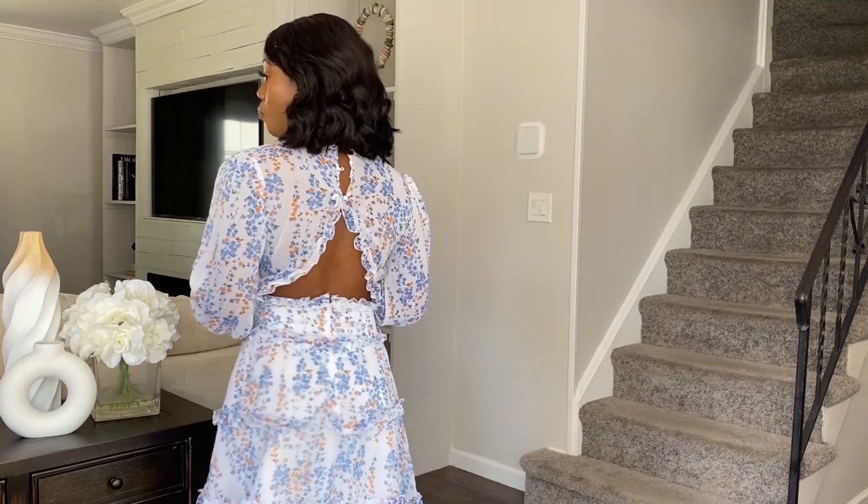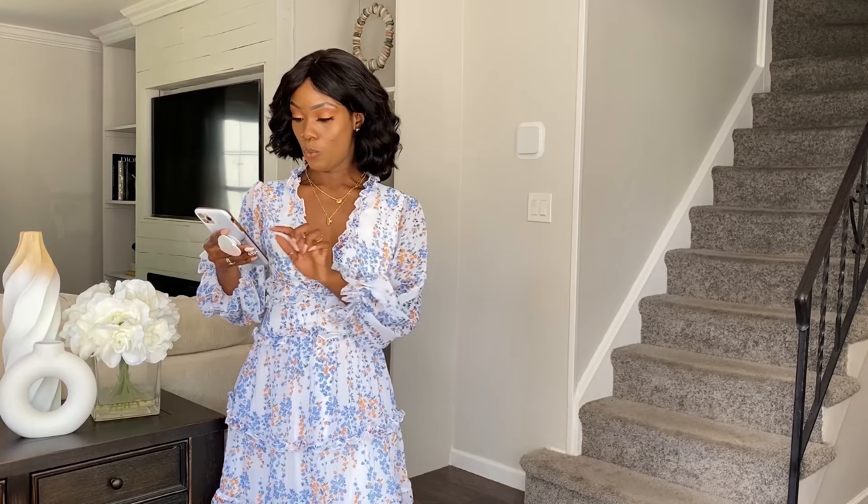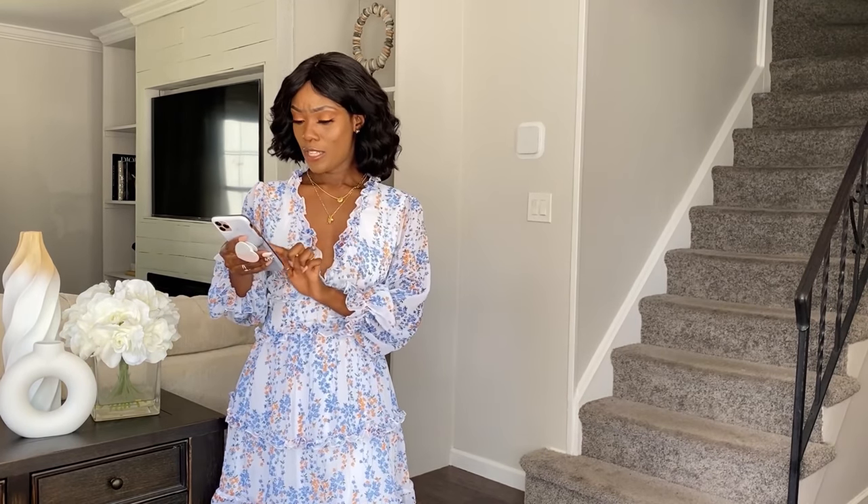I got this in a size small and it was only $28, which I don't think is bad at all. My only issue with it is the V is pretty deep and with the back being open, you can't really wear a bra. It comes in over 15 different colors and prints, so definitely head over to Amazon and check this out. I might go ahead and grab a few more colors. I would style this with white or orange heels for a pop of color, or white sandals and a really cute white bag for the summertime. It is lightweight so you don't have to worry about being hot, even though it is long sleeve.